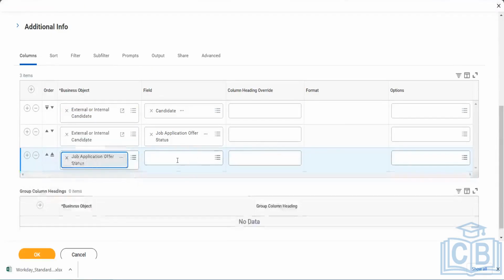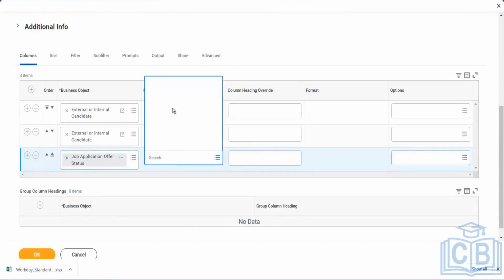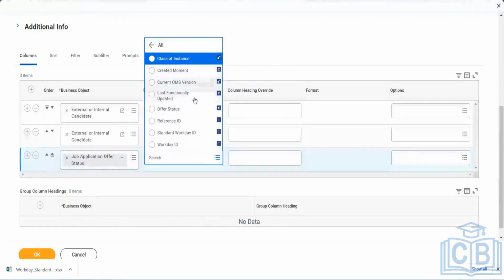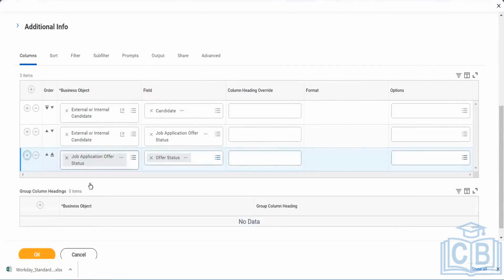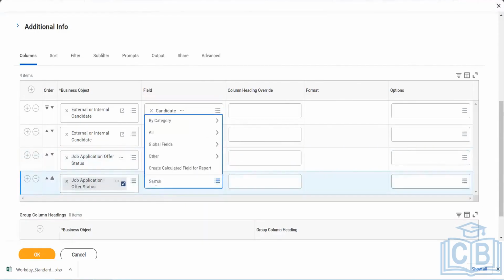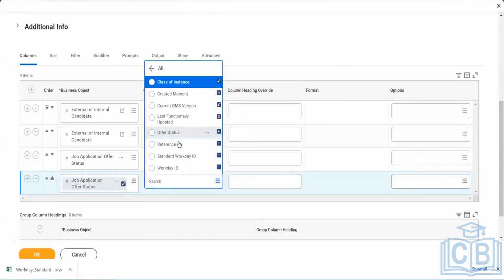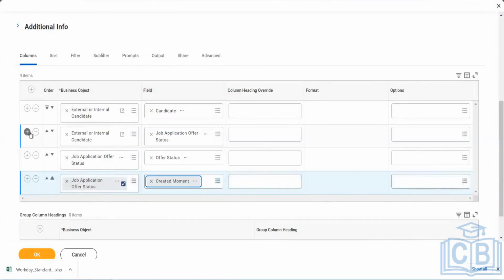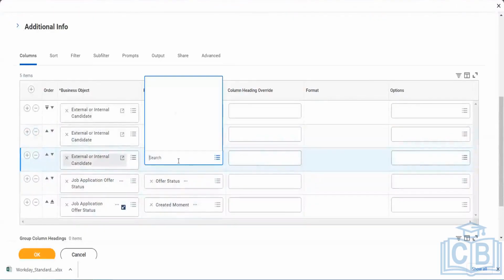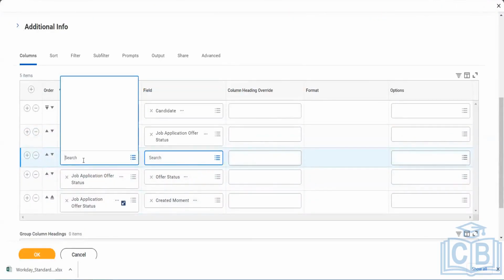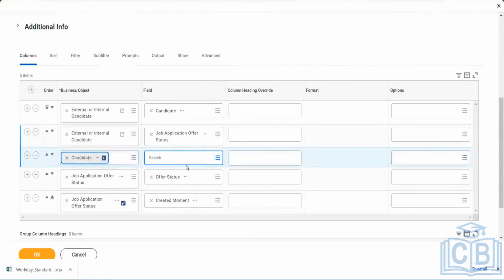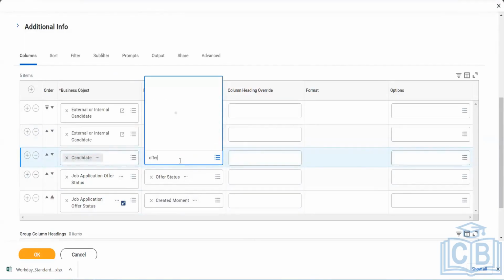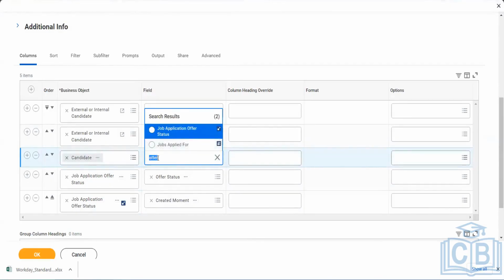But let me check this business object and see which fields will come. Offer, this not much.